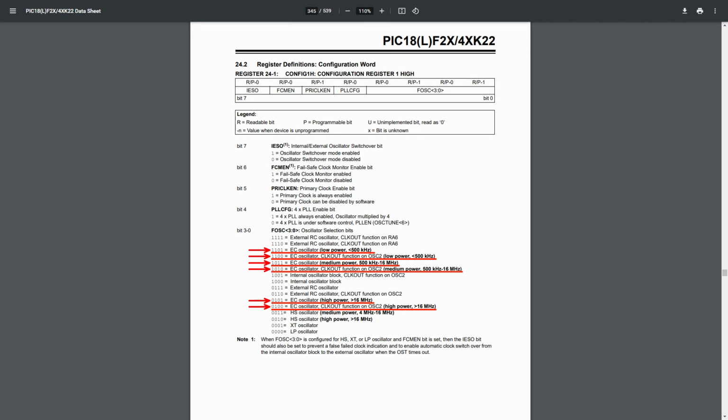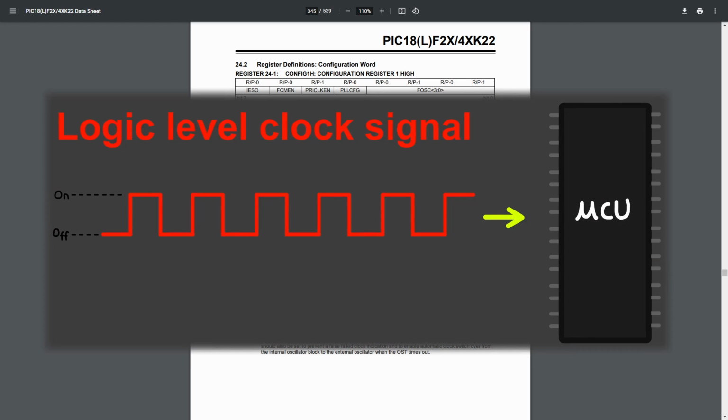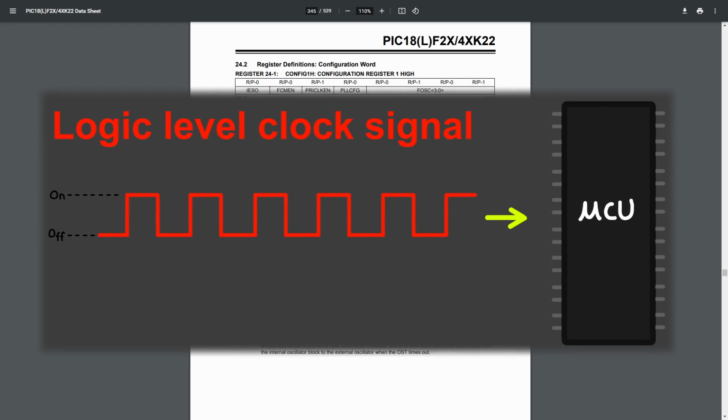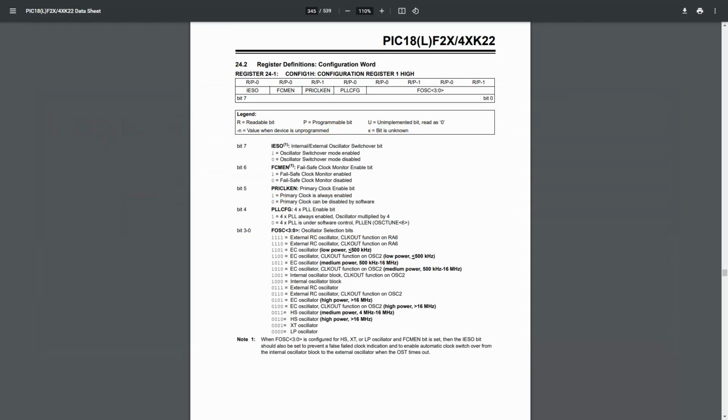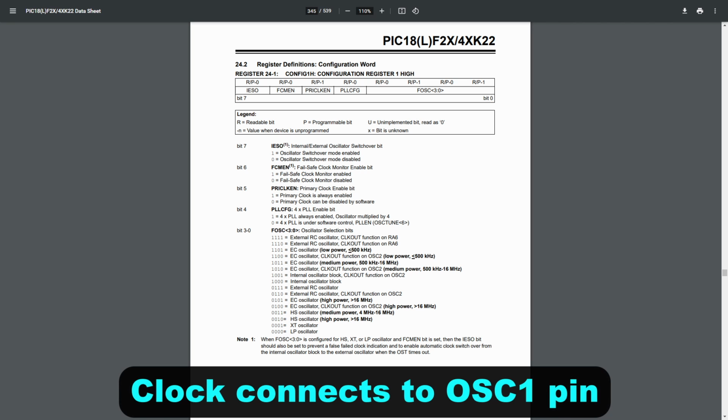The EC modes you see here are used when you have a direct logic level clock source, meaning the source is not an oscillator or a resonator, but instead it is a direct clock signal. Since the source is a direct clock signal, you don't need 2 inputs like you did with the crystal oscillators, so if you choose these options, your OSC2 pin can be used as a digital I/O, or if you want, you can choose these options to output your system clock divided by 4 on it as well.